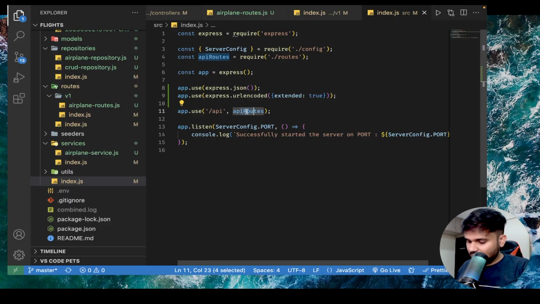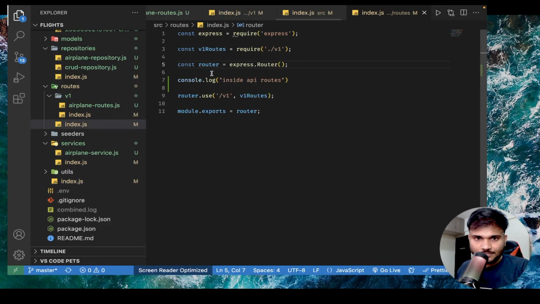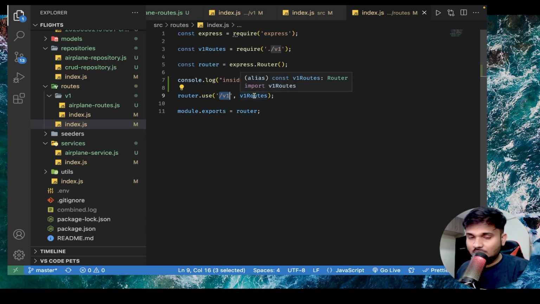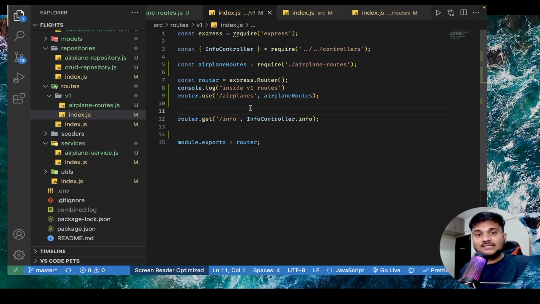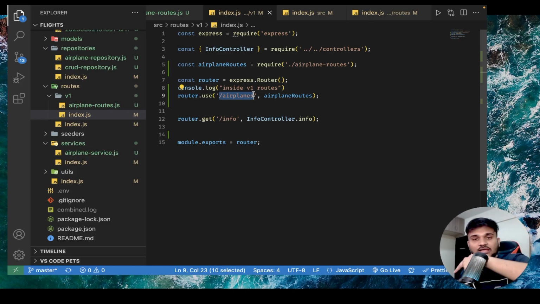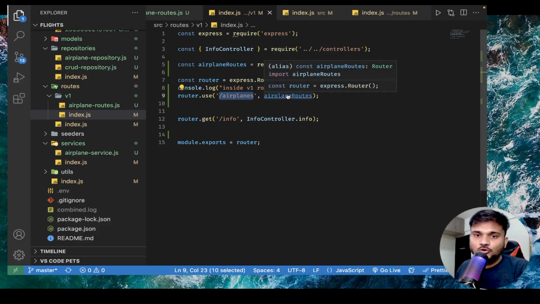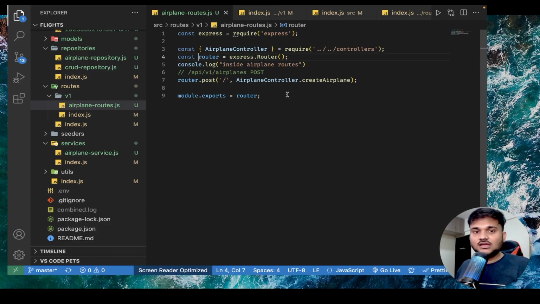What's inside API routes? /v1: after /API, if somebody has /v1, then you are going to register the v1 routes. Inside the v1 routes, you have written /airplanes: after v1, if somebody gives /airplanes, I am going to mount airplane routes. And after that, just slash. That means after airplanes, if there is nothing and it's a post request, you're going to call the controller.